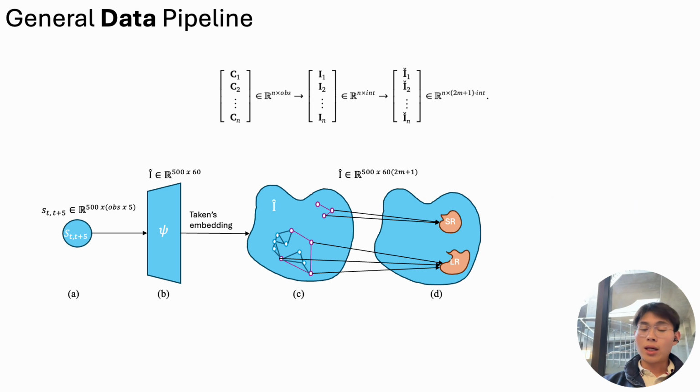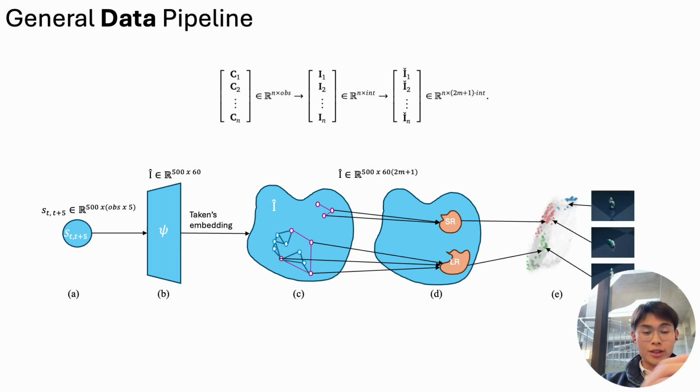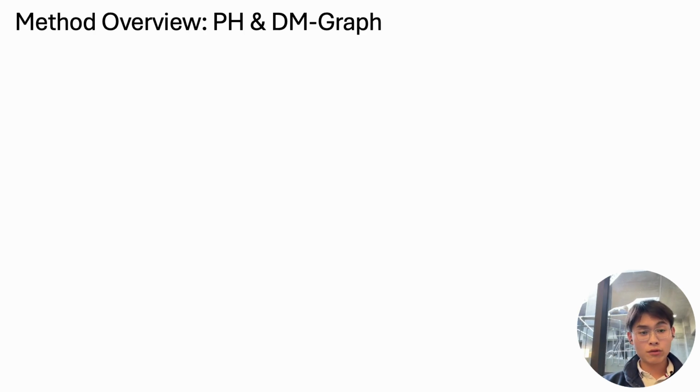And these pathways, we can put them back into the original intention space, get these intentions, identify these pathways, and then cluster them: first giving the metric using Wasserstein distance, and then clustering them somehow, which will give us behavior segmentation. So this is a general pipeline. And then some method overview.